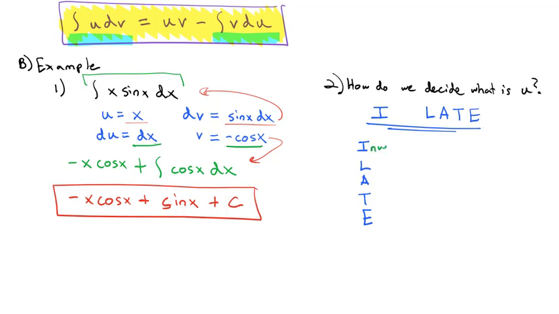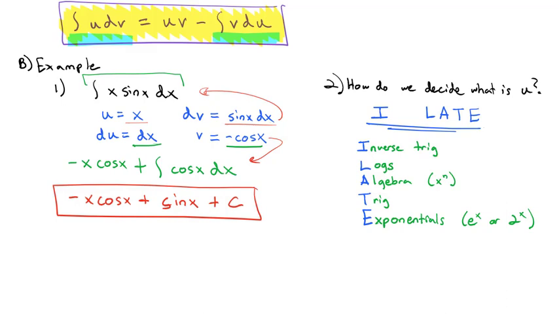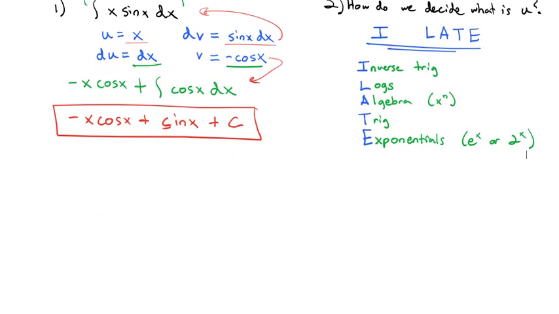If you can keep in mind the acronym ILATE, it gives you the order that is generally recommended for picking which piece is the u. First, if you see any inverse trig, that's your u. If you still don't have a u, the next thing you'll look for is logs — usually natural logs. If there's no logs, you're looking for algebra — like any x to the n's, any polynomials. If there's no algebra, we'll look to trig — sines, cosines, and tangents. If not, we'll look towards the exponentials, like e to the x or 2 to the x. We use that hierarchy to decide which piece is the u.